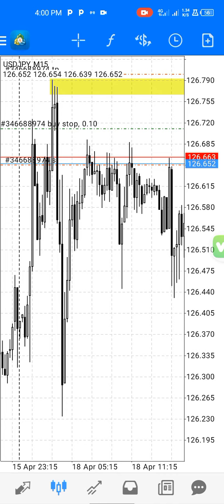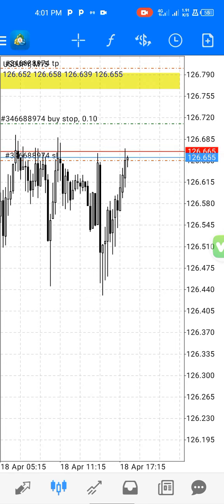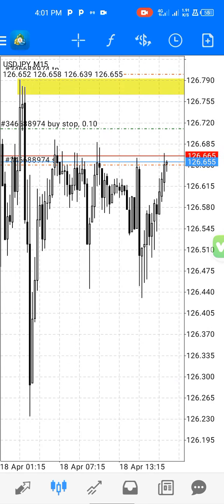But of course, on a live trade, it's expected that your reward is at least twice your risk. It's called risk reward ratio. If I'm risking, shall I say, 10 pips, my stop loss is about 10 pips, then my take profit should be at least 20 pips. That is at least twice of it. It can be more than that. I can take a trade with stop loss of 5 pips and take profit of 100 pips, 200 pips, 50 pips. But at least, the worst scenario, it should be ratio 1 to 2.